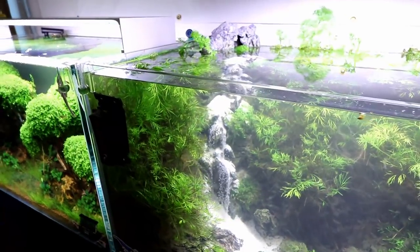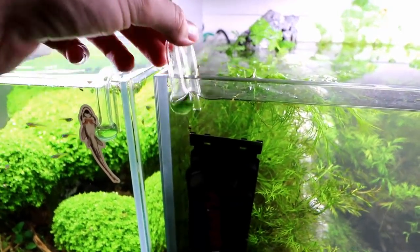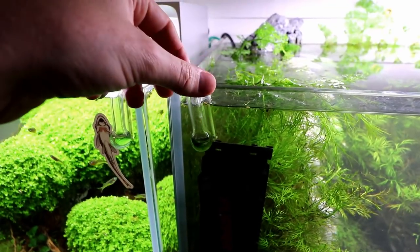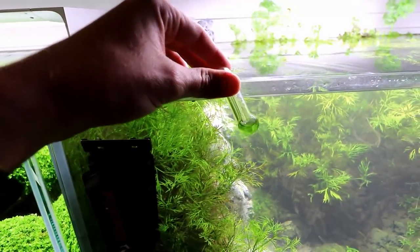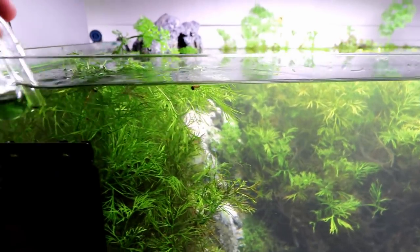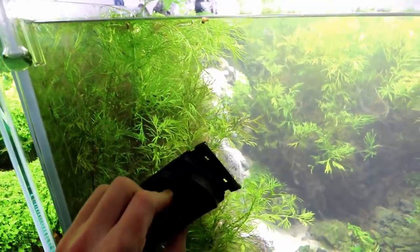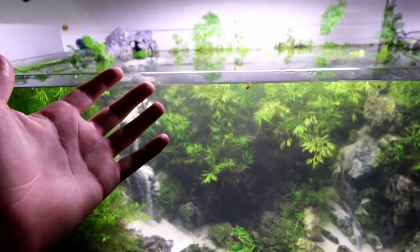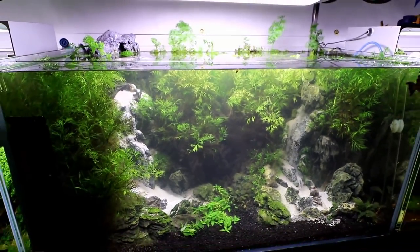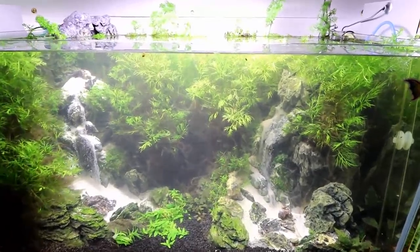So I think that might be it. Just some little things I didn't mention. We have the CO2 drop checkers, these little U-shaped ones. They're my favorite. That helps us know how much CO2 is in there. Green, so we're doing good on CO2. We use our flipper to scrape the glass. These things are awesome, must have. I do fertilize this tank kind of randomly, which isn't the best thing, but every once in a while I will spray some ferts in here.